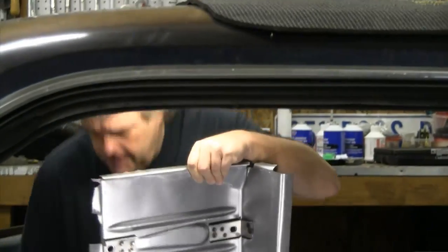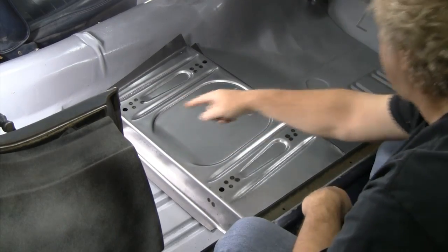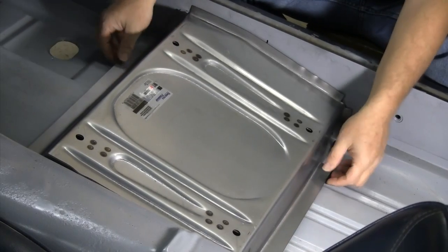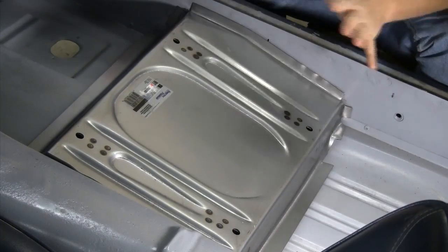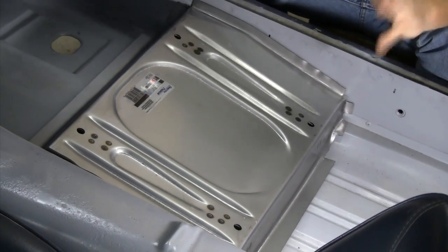Now I'm going to put this in here and talk about some things you can do even with a standard seat pan. There is a way to go in and do what I call a section cut out of the pan — basically splitting the pan all the way across front and rear, knocking it loose on both the inside and the tunnel side, and actually dropping it down inside the pieces you cut from the bottom. The only thing about that is it's kind of a sloppy process. In my opinion, if I'm doing a modified car, I'm going to go ahead and do the one-inch drop pans anyway. And the cool thing is, if you're doing an interior upgrade on an existing car, you can go in, cover up the interior, and actually weld in a set of these new pans — taking the existing pans out and welding in the new ones.